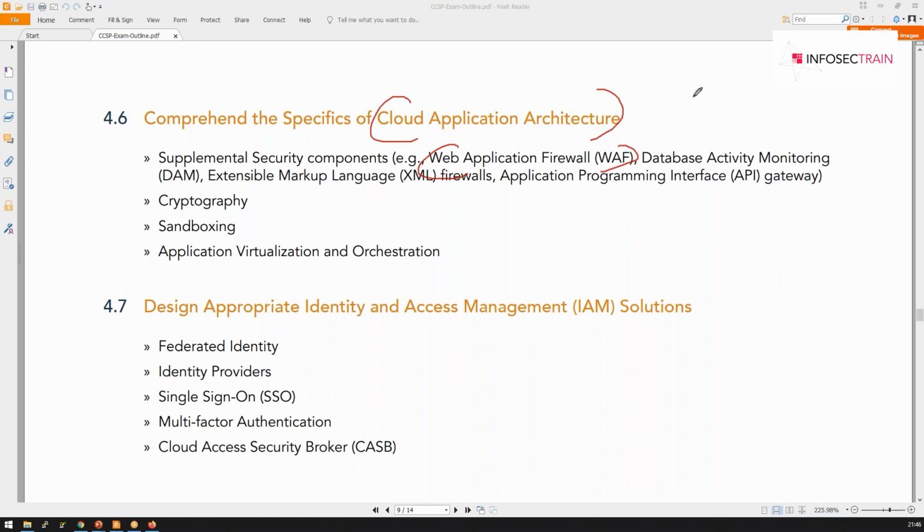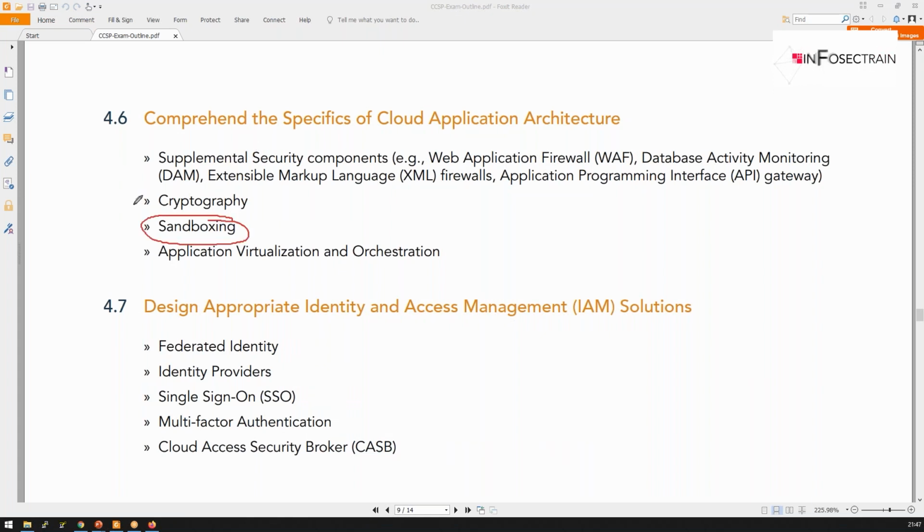And then we have DAM, called database activity monitoring, which will ensure the database is secure. We have other kinds of firewalls, and to restrict the number of APIs, we have an API gateway. Okay, that's it. So IDS and IPS work in layer 4 and layer 3, but they can also work in layer 7 when compared with next generation firewalls and so on. The next one is sandboxing.